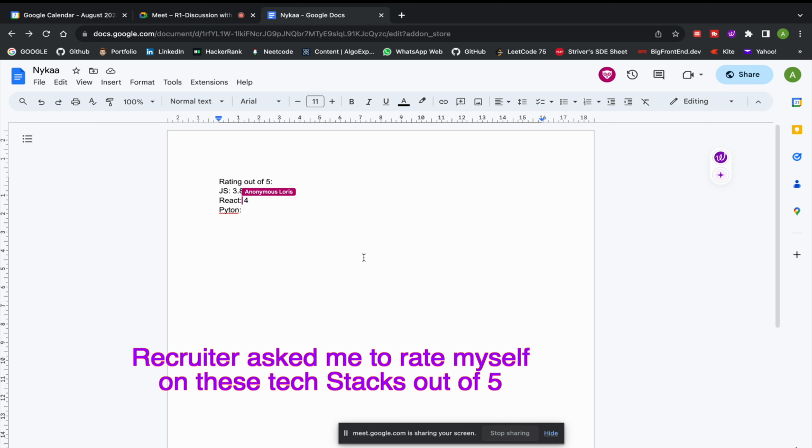Python, I'll rate myself 4 out of 5. Scripting, yeah. Python is the first language which we learned while I was in college, and from then till now I'm working on Python, creating some Selenium project or something like that.